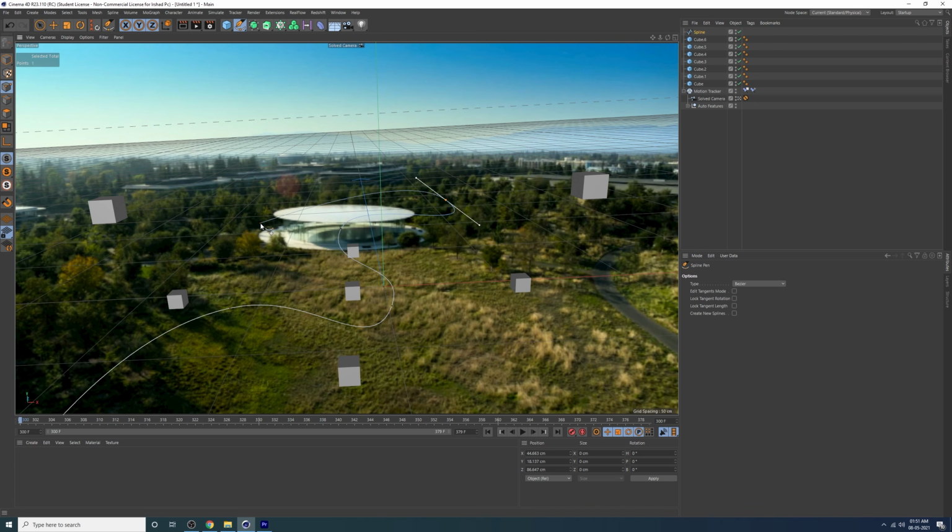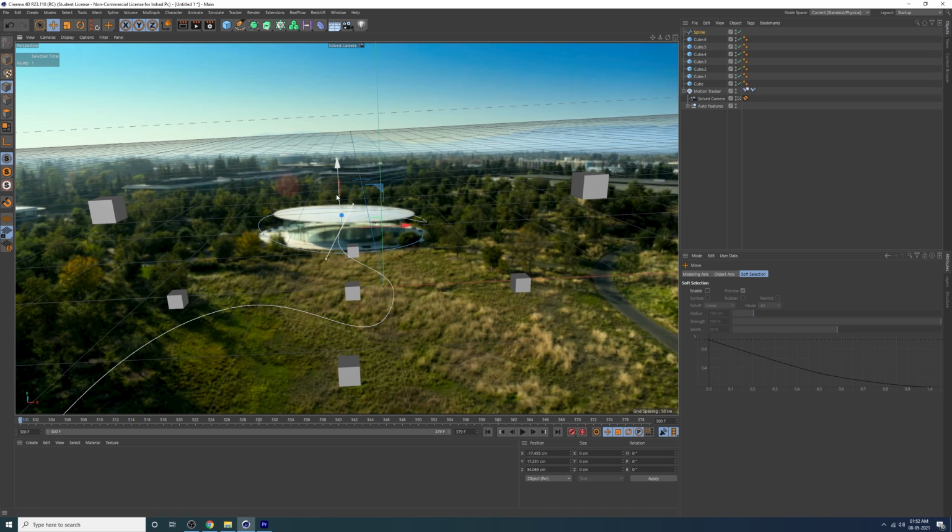Now from here we can actually adjust. Okay, now go to the selection tool, and here you can see the point tool. Now here you can adjust each and every point from here.